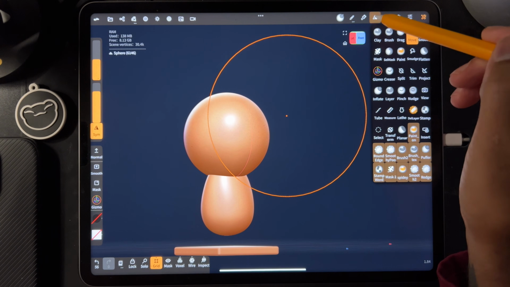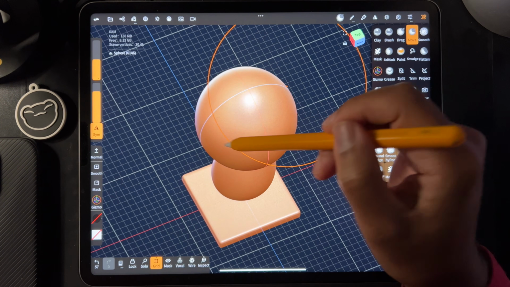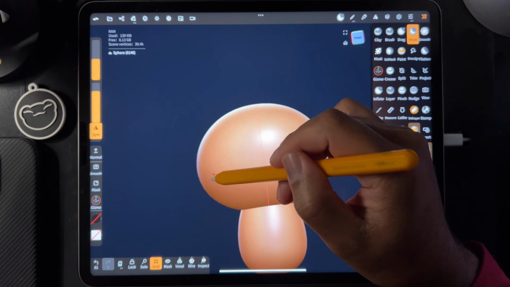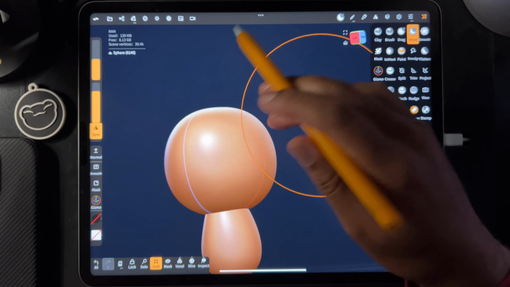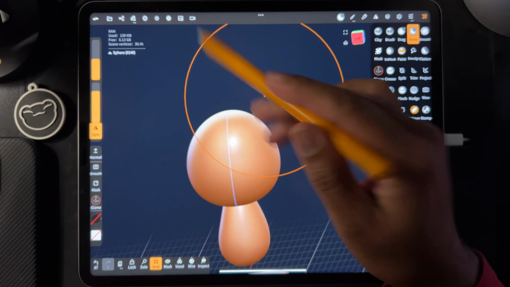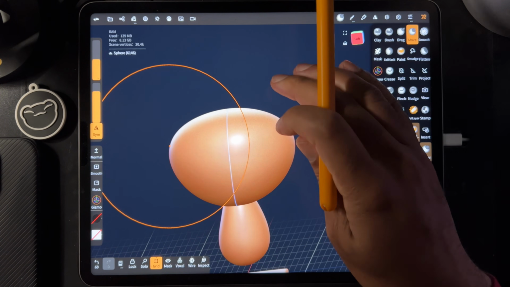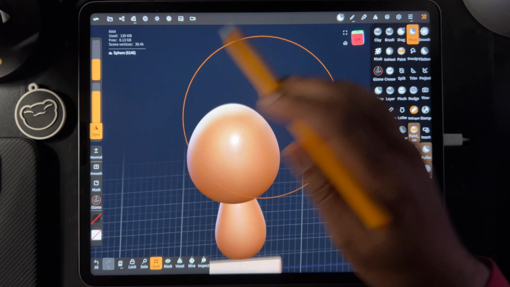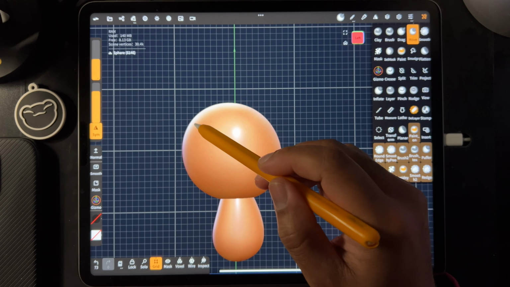And remember, if you want to go to the symmetry, maybe you want to use two symmetries, so then it'll kind of just move any way that you want. Maybe I do a pill-shaped head. But maybe I want the head to come out a little bit more in the back. So I need to turn X off, otherwise it's just going to happen in the front. So I need to go here and turn Z off, excuse me. If I turn Z off, then I have a little more control with the head.